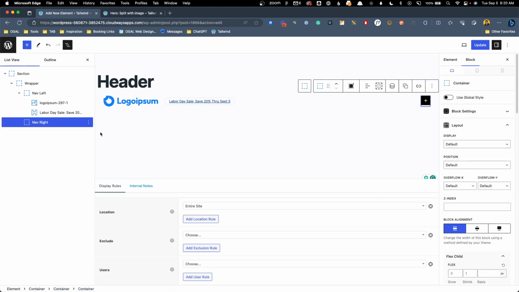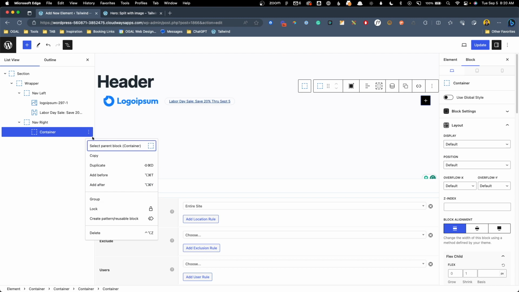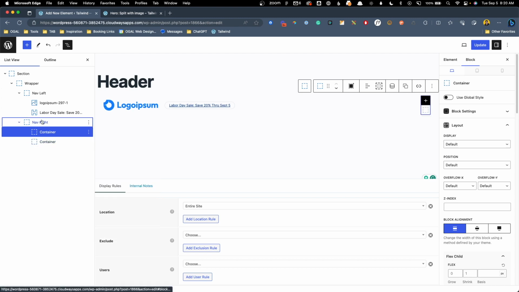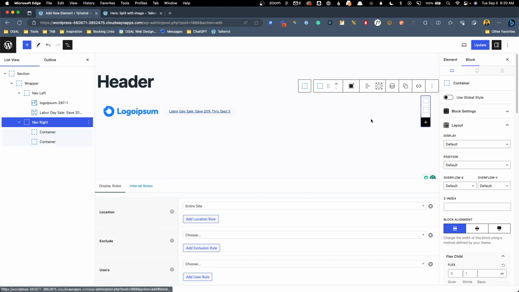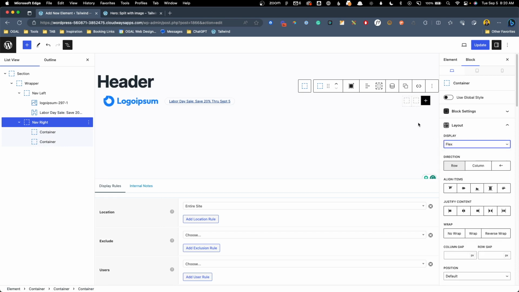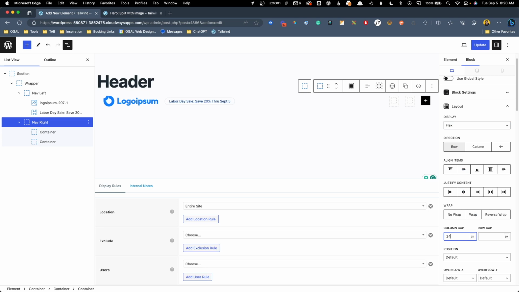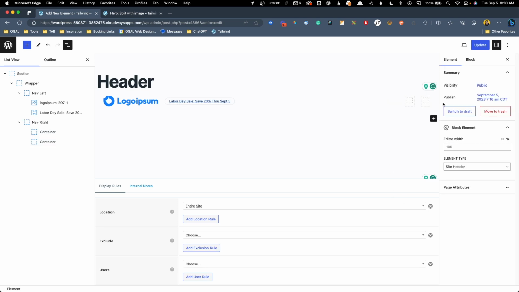All right, it's time to focus on this right-hand side now. So what we need inside of this right nav are 2 different things. One is the shortcode that's going to bring in the GeneratePress menu, and then we're going to build out some buttons using blocks. So inside this right nav, I'm going to go ahead and add 2 containers as well. So I added this first one, and we'll duplicate it. Again, we're going to want to go to this nav right, and we're going to change this display to flex, so these are next to each other. And I know we're going to want some gap, so I'll go ahead and put 24 pixels of gap in here just to get us started.